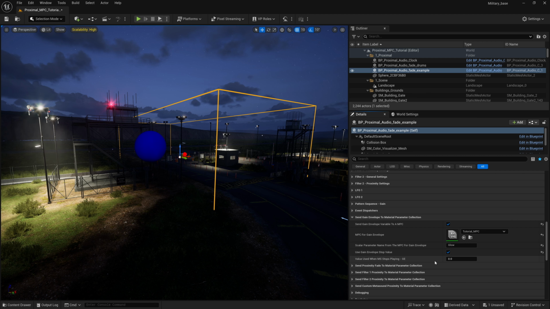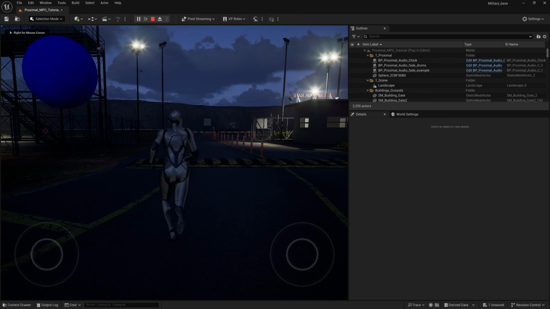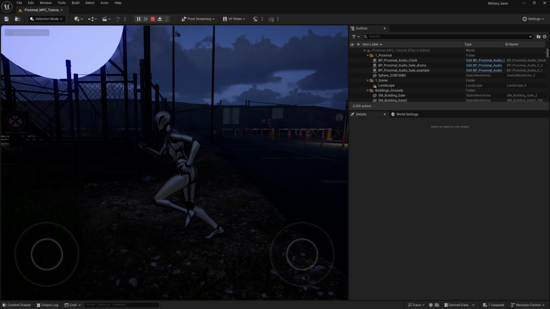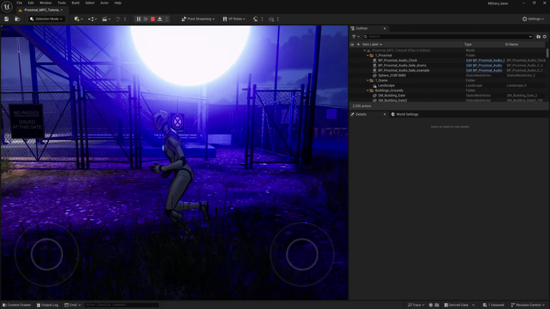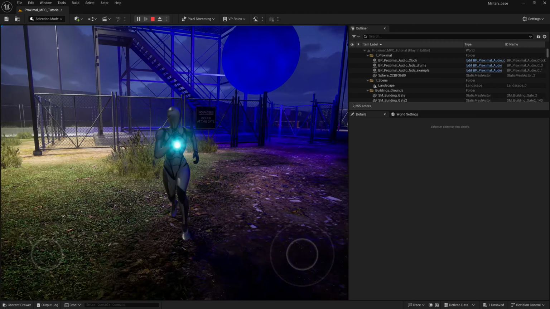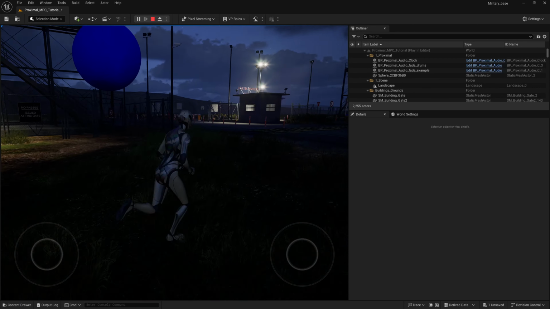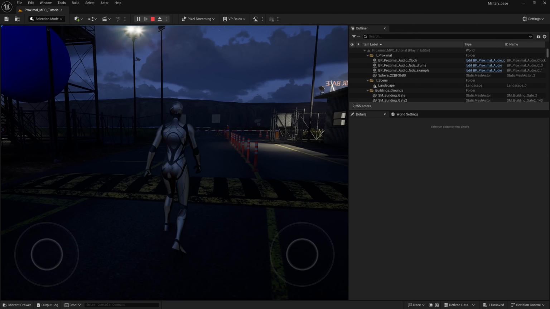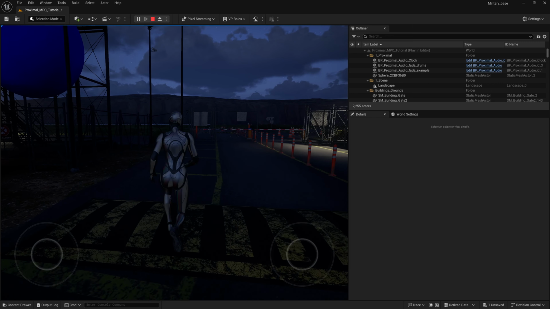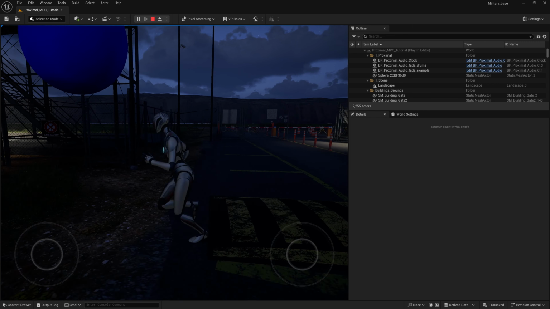So as soon as the meta sound stops, it's going to send this value into that material parameter collection. Okay, so let's have a look now and see what happens with it. Okay, so you can see now we can customize its behavior a little bit better, and that might be more useful than just keeping it set to the last value.